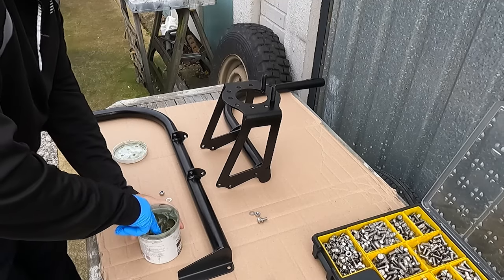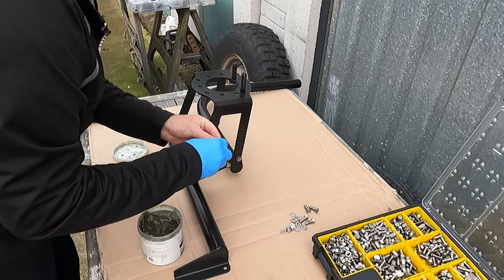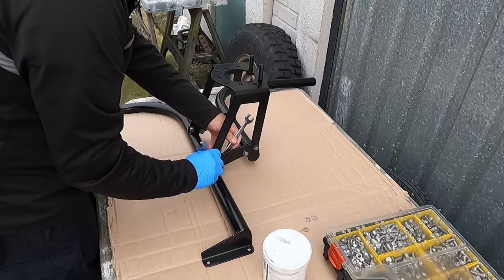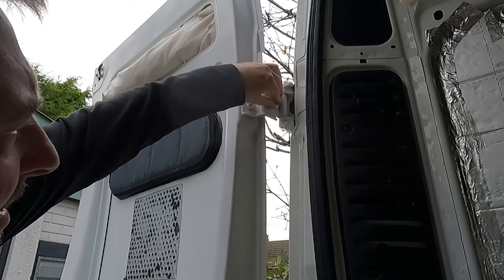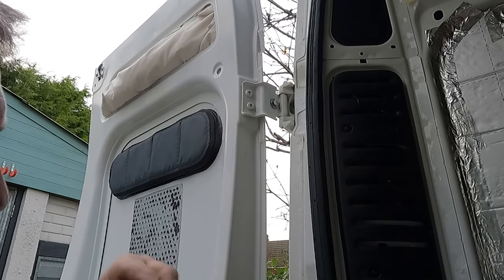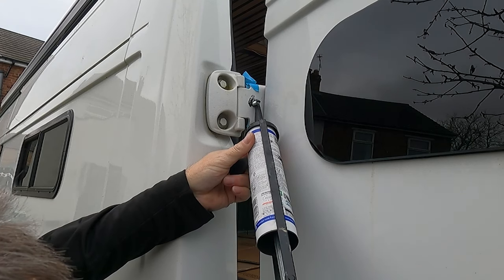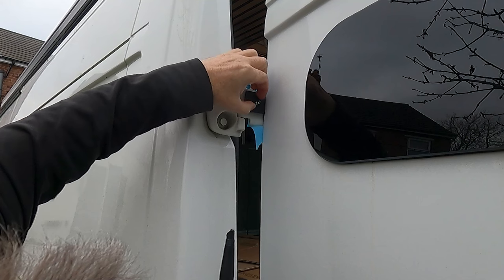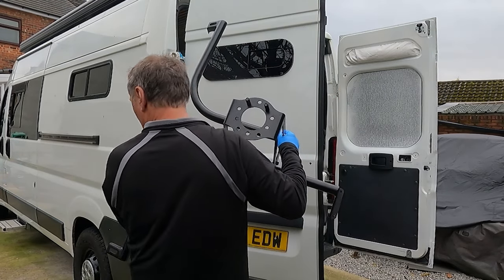My favourite Lanigard grease was applied to joining surfaces, and I swapped out the supplied fixings for stainless steel ones and loosely tightened. Stainless steel bolts are very brittle and can snap, so at the door hinge fixing points, I used the supplied steel bolts. Masking tape helps hold the bolts in place before sealant is applied, along with rubber pads I had made to stop any damage from metal to metal contact. One more application of sealant and on goes our wheel carrier.